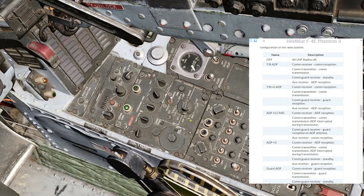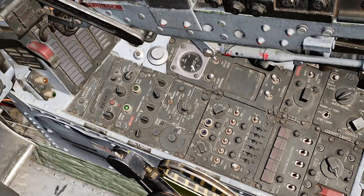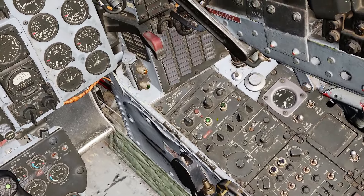The volume control for the AUX radio is here, and the COM radio's volume control is up here. The radio function is duplicated between the front and back seats. The light up here in the cockpit indicates that the pilot's seat is currently in control of the radio. The pilot can take control of the radio by pressing the command radio toggle button here, and if he does not already have control, the light will light up green once he has it. When the back seater has control of the radio, the light will be out. Press the button, and now the light is back on.